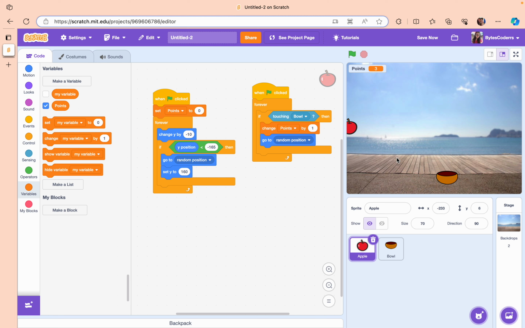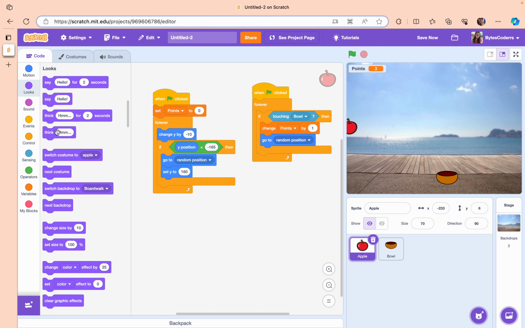Like adding the +1 point bubble. So go to looks and add this one, and instead of make it say +1 points for 0.5 seconds.